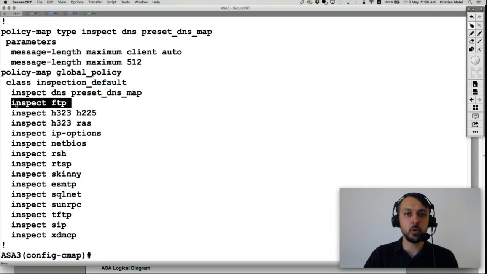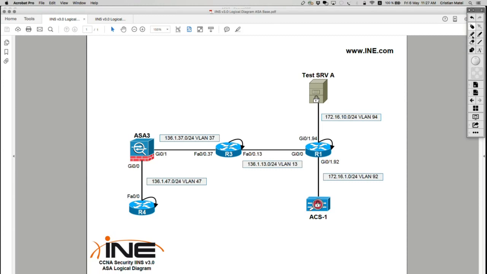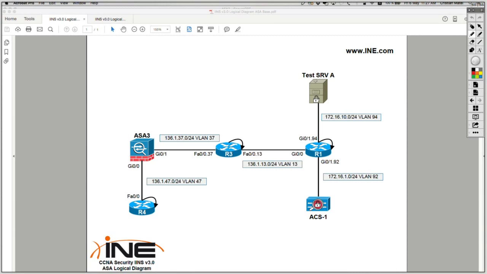It's going to have a control session, where the client connects to the server to authenticate and read the FTP directory, and then the data session, which means the FTP client actually gets to transfer anything from the FTP server. So depending on how the FTP server is configured, let's say if it's configured in active mode, let's say router 4 is going to be an FTP server, and server A is going to be an FTP client.